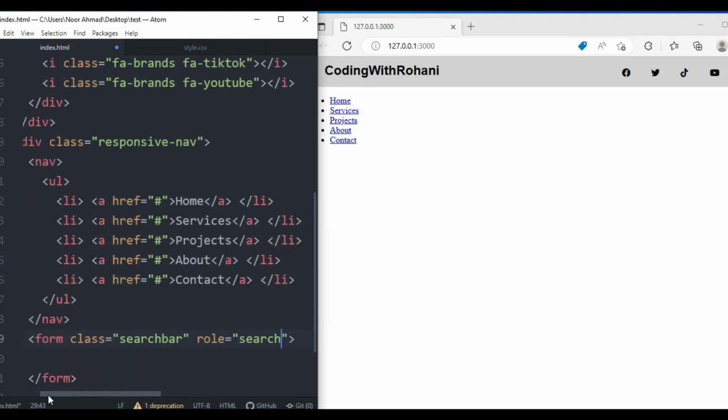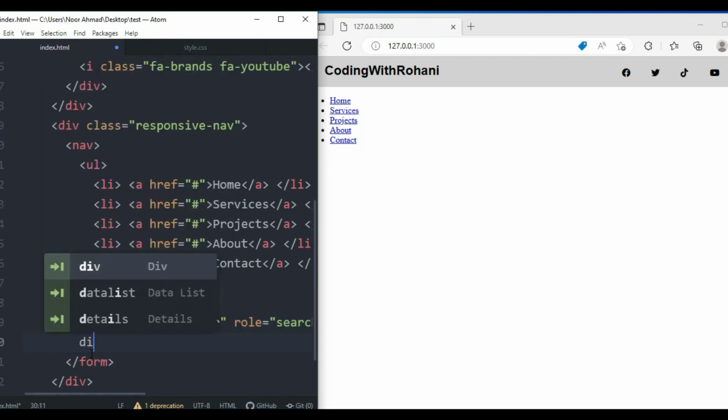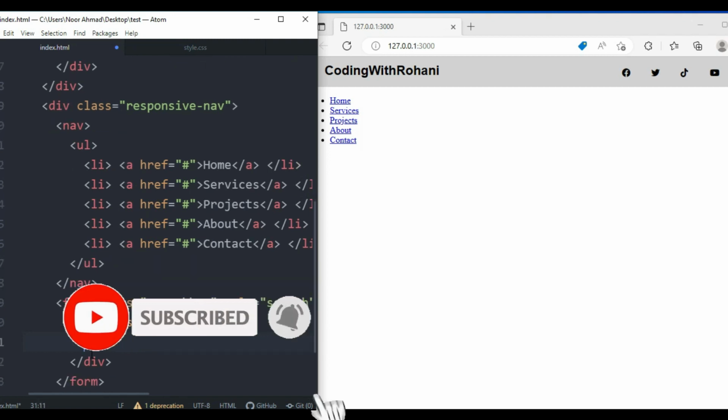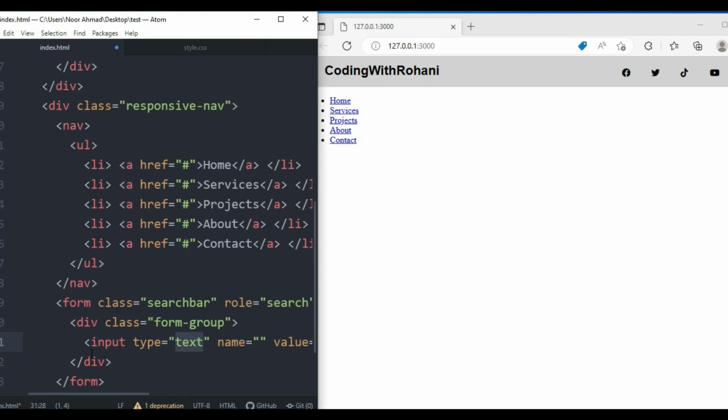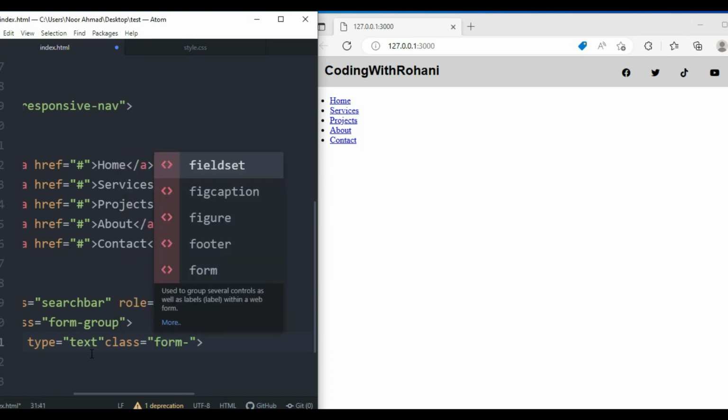And inside this form element, I'm going to create another div element and name it form group, and let's add input. So the input type will be text and the class name is going to be form control.